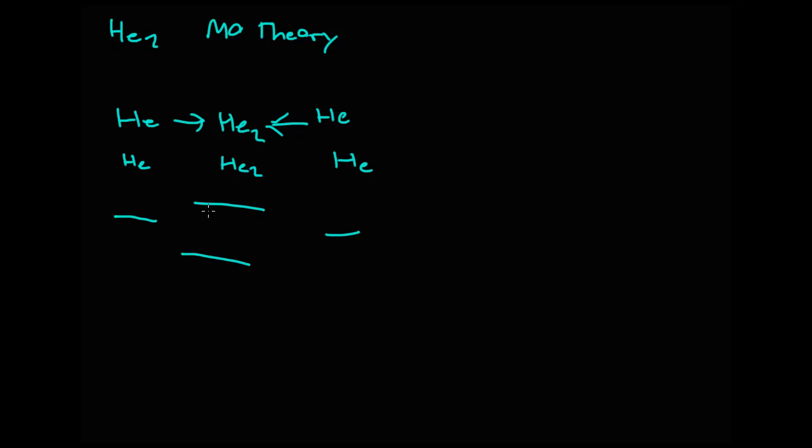We can represent this with sigma bonds. This is the sigma star, this is the 1s, and here we have the other 1s sigma, but it's not a star. Star means deconstructively adding. Takes a very long time to write.